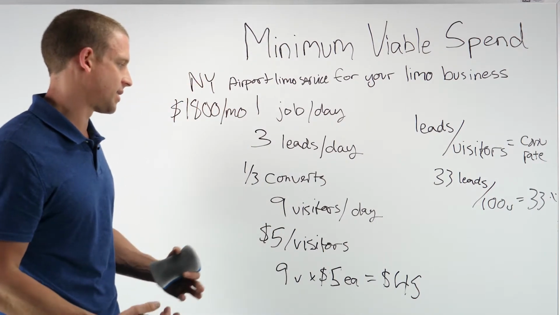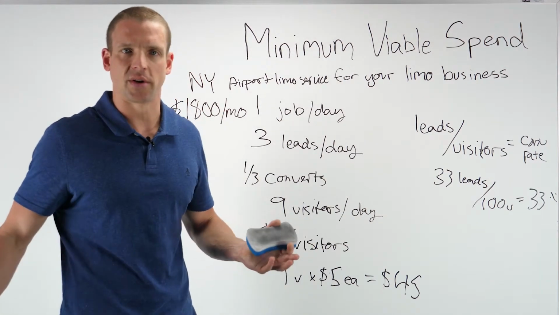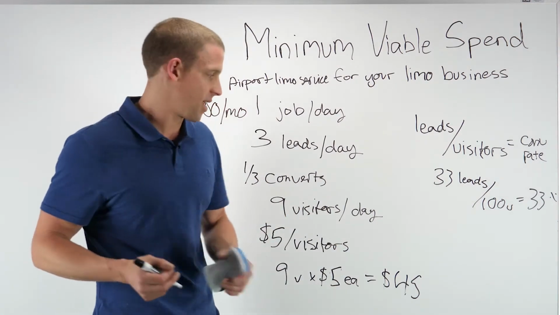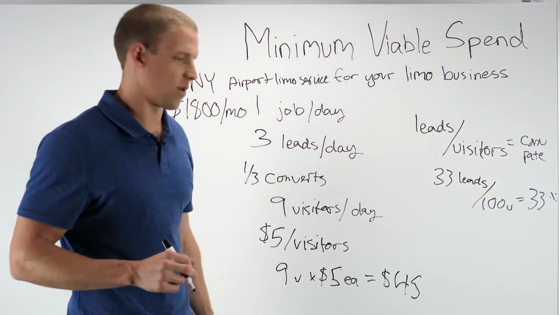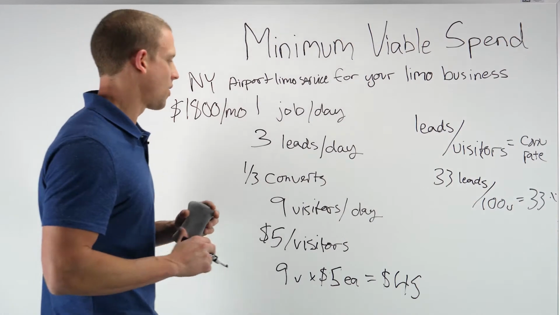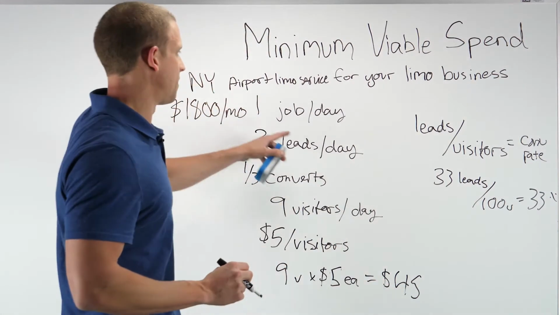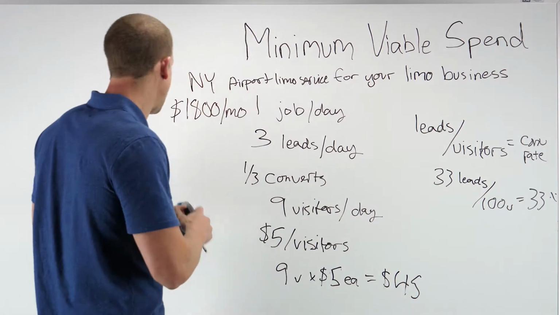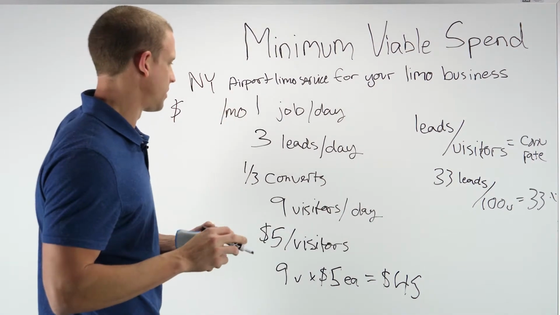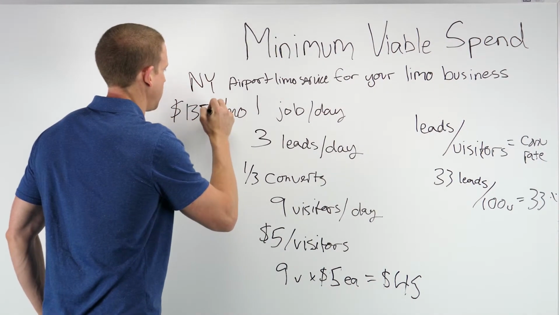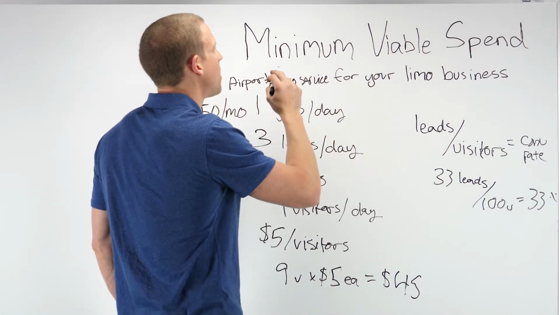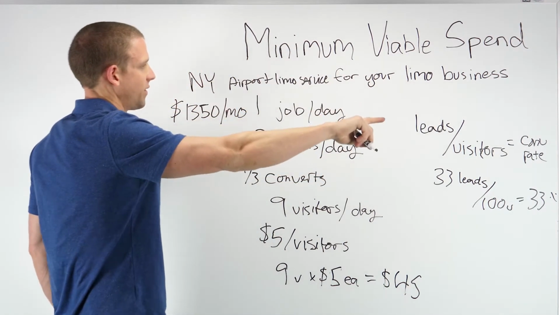So that's when that makes sense, because, you know, for a party bus rental, let's say that's $800 for 4 or 5 hours or so, and you're paying $60 for that client, and for a $120 airport run, you're paying $45, and it might even be more than this. So you need to keep that in mind when you're focusing on airports. Okay, so $45 per job. That's your client acquisition cost. Times 30 days, and that would be $1,350. So $1,350 a month is what your minimum viable spend would be for New York Airport limo service, okay?